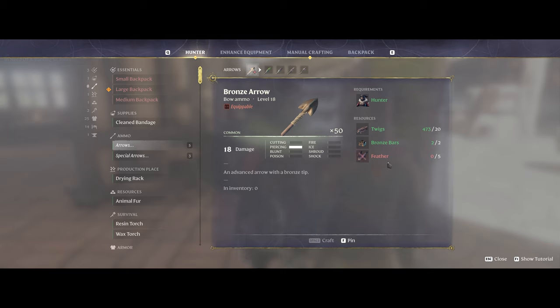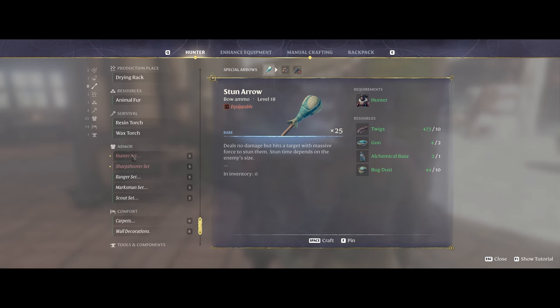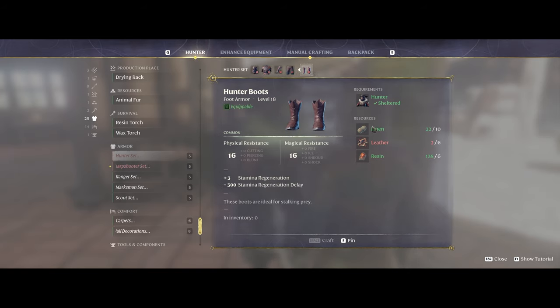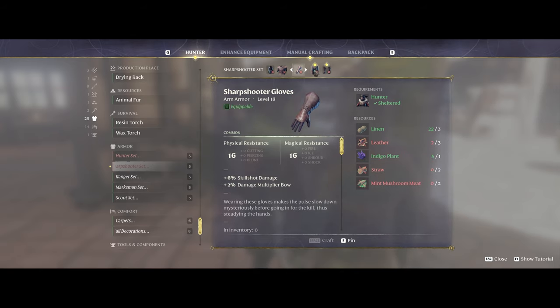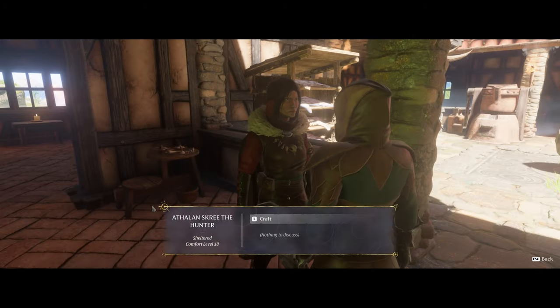We can now make bronze arrows. But we'll need feathers. And I do actually have feathers. I just didn't put them in a magic chest. We've already known those special arrows. A new hunter set. Oh, nice. Look at this. Okay, but we're going to need leather and mint mushroom meat. And fossilized bone. Those are the 3 things that I don't currently have. And there's also then the sharpshooter set, which also needs ingredients that we don't currently have. Straw. That's new. Okay, so I'll have to look at those and see which one I would prefer. Catch you later.